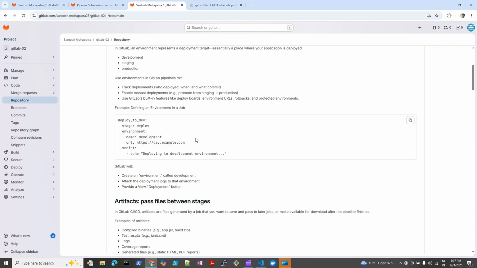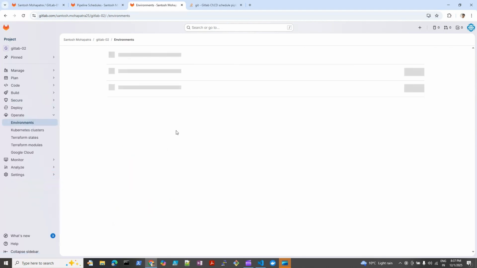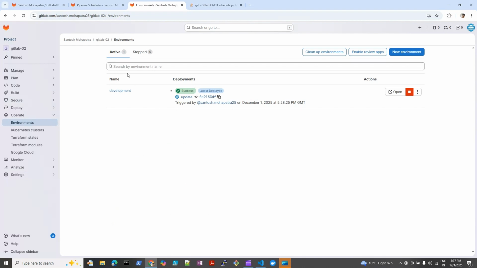So if we go here, you can see that in Operate. Yesterday we already discussed this, and we have already created a few environments here.